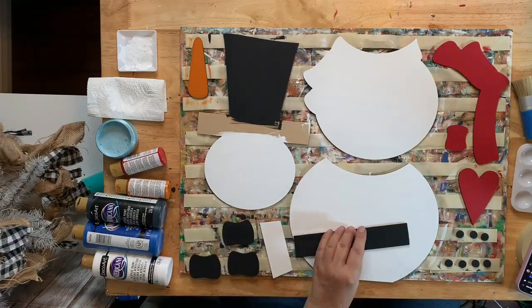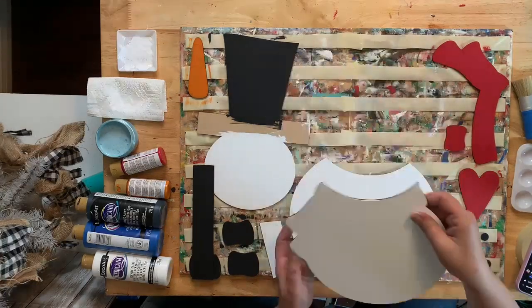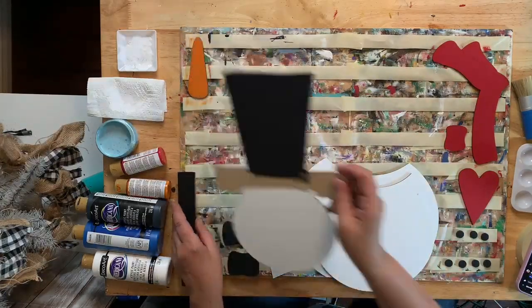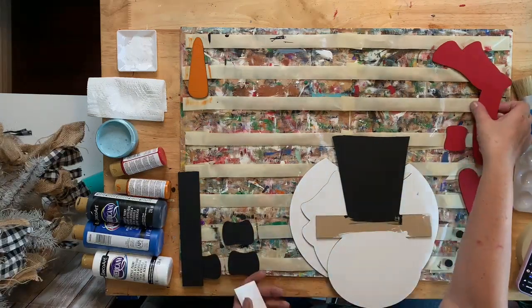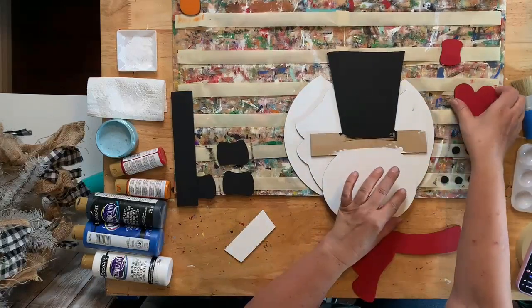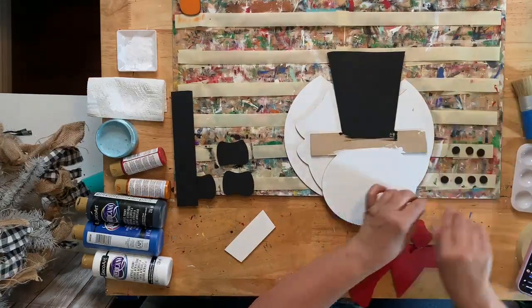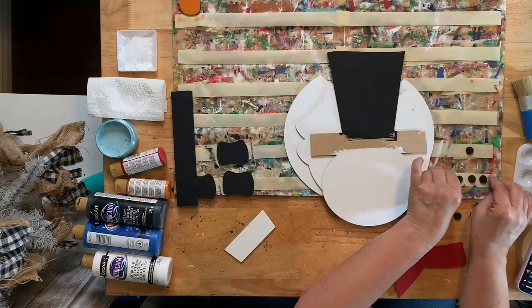Okay, let's take all these pieces off so that we can just work with these pieces. It'll be easier. I do need to do stripes on this. Let's scooch this up for just a moment, and let's move all of this stuff here. Take all of our little things. That way we just have everything off and we can work with it.